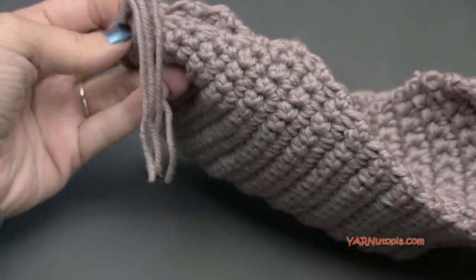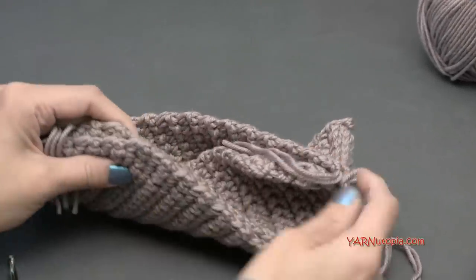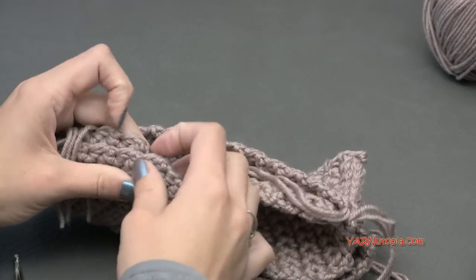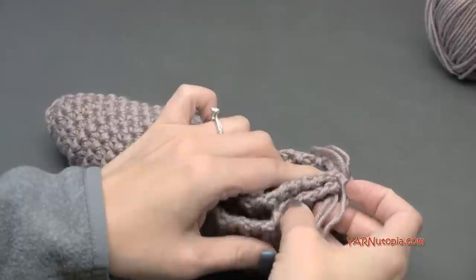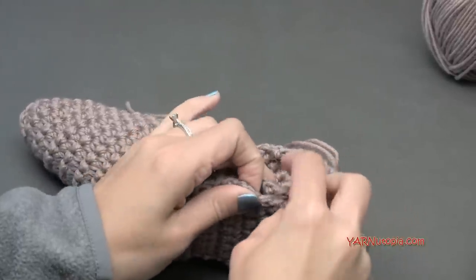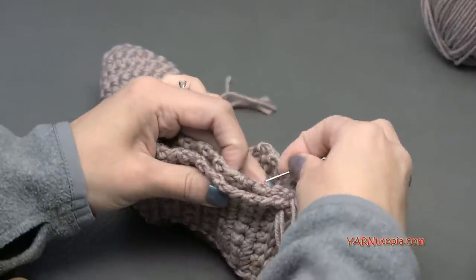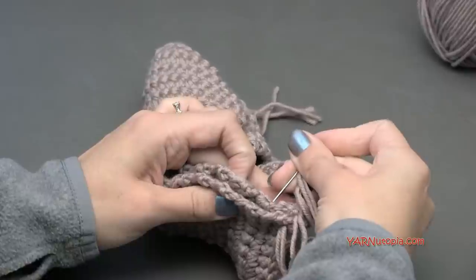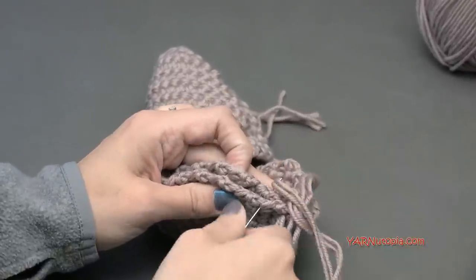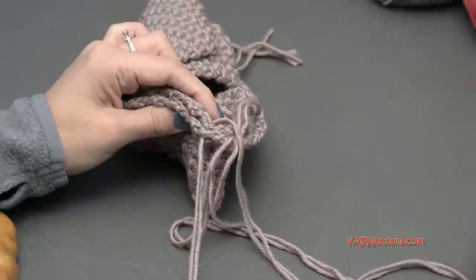So we want to sew up this whole side. If you need to use pins or something to kind of keep it aligned, you can. It's going to be a little bit tricky to keep it all lined up, but you can do it and make sure to sew it nice and neatly. So we're just going to keep going through the same side. I went through the sole first, so we're going to go through the sole and then through this upper part of the foot and just pull.